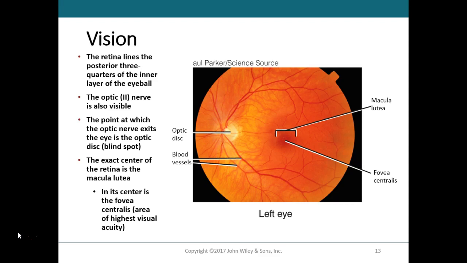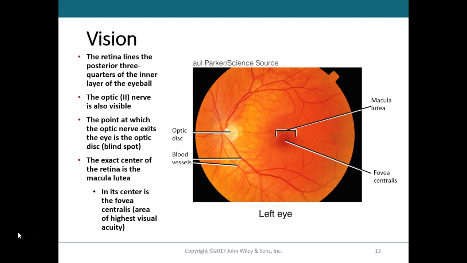Also, as I mentioned a while ago, you have that optic disc. The optic disc is where the fibers of the optic nerve exit the eyeball, and that is what we sometimes call the blind spot, because it doesn't contain any photoreceptors, which we'll learn about in a few minutes, that we call rods and cones. Because there are no receptors there, that is a blind spot, so no vision is processed there.